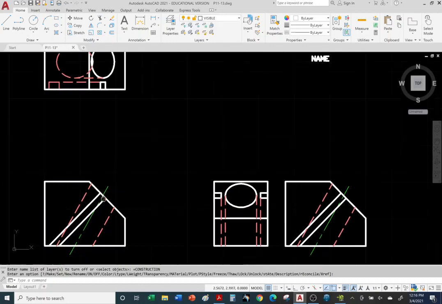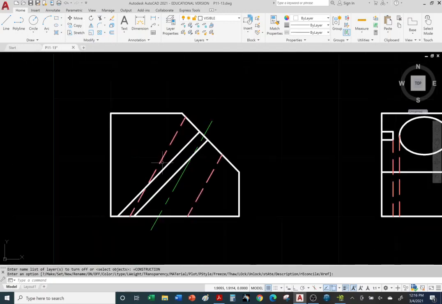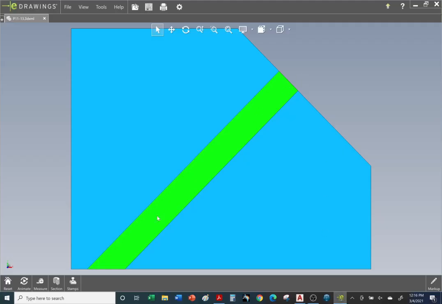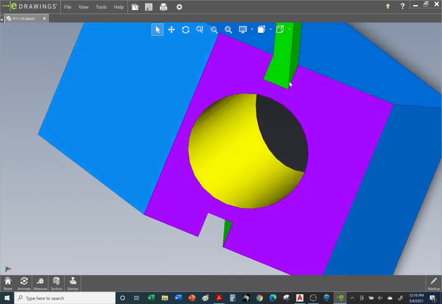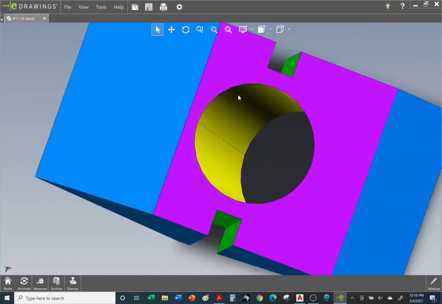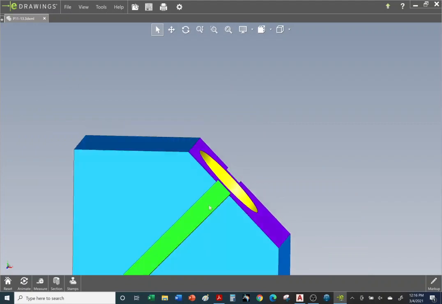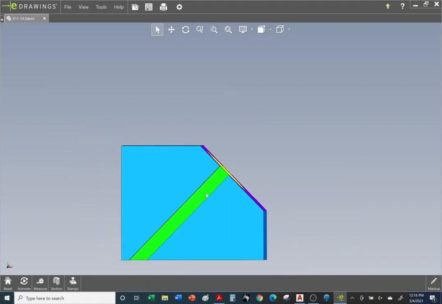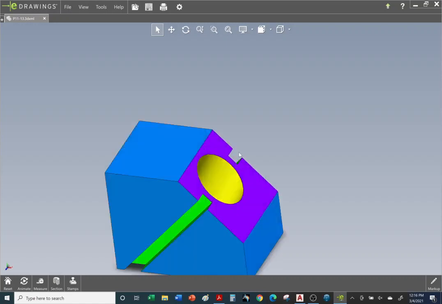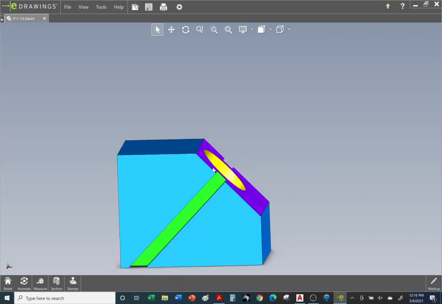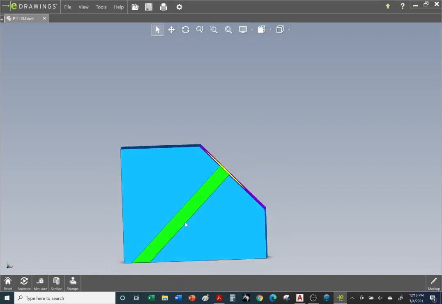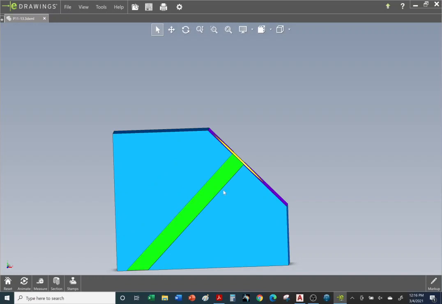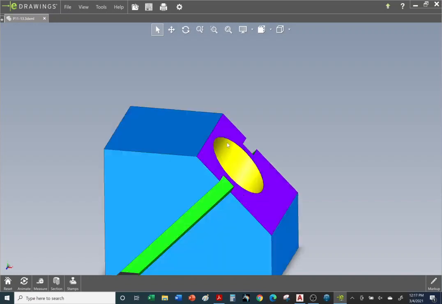All right, so the front view, let's zoom in, roll the wheel to zoom in. It seems to be complete. We have the slot. Now, even though we have a slot on the other side and we need to represent it with hidden lines, it happens to line up with the slot on this side, this rectangular groove. So you're going to have object lines overlapping the hidden lines due to its opposite slot over here. So we don't have to draw hidden lines for it because the object lines overlap them and overwrite any hidden lines. But we should have hidden lines for the hole and also a center line for the axis.